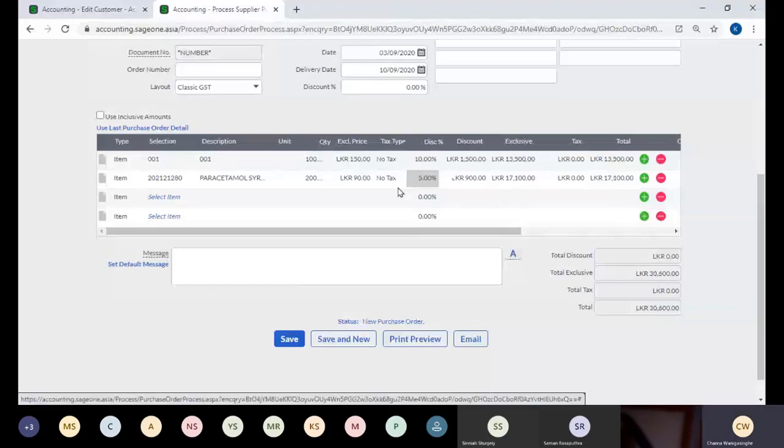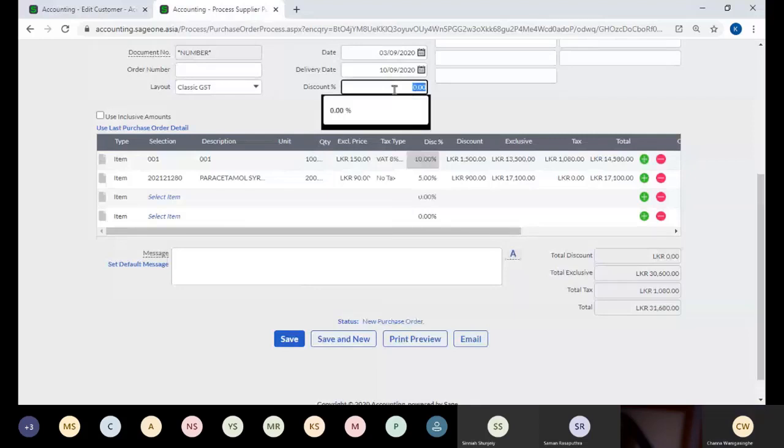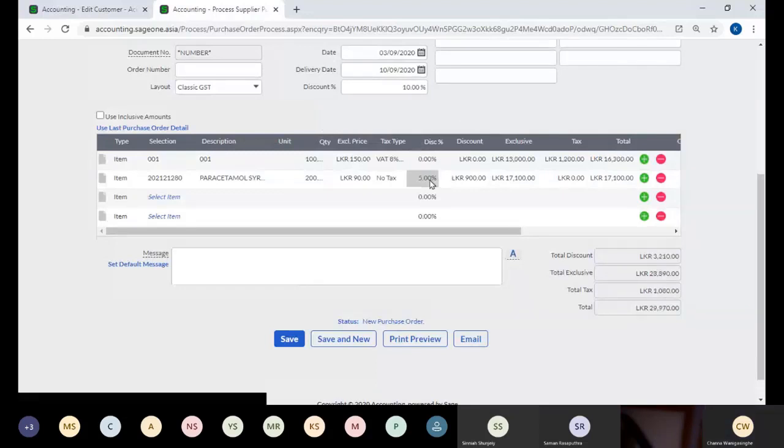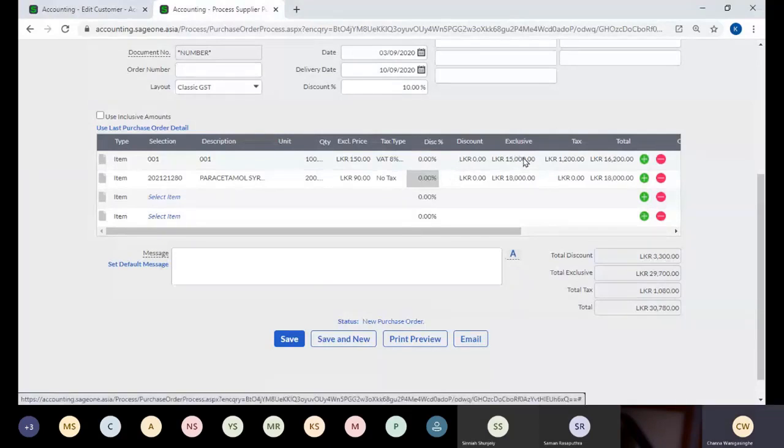Then if tax is available, you can add tax. And you can see the exclusive amount, tax amount, total amount, and you can view the totals also.